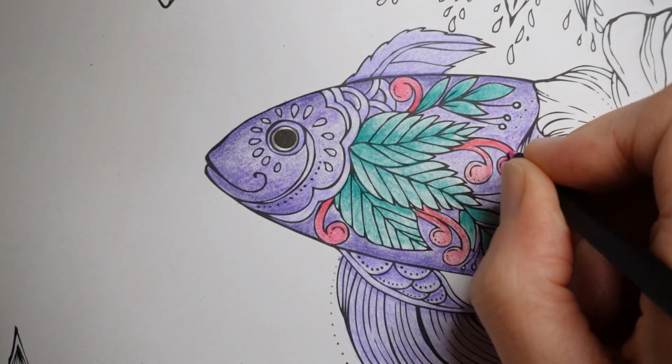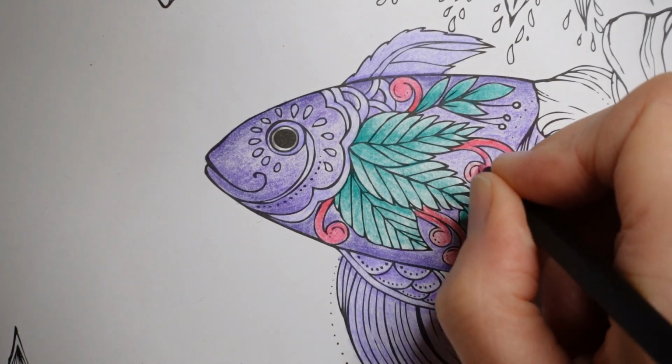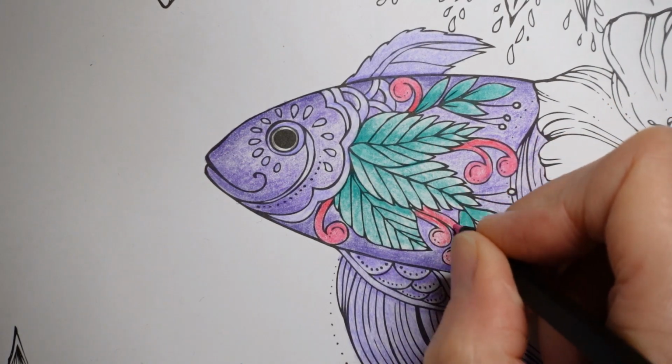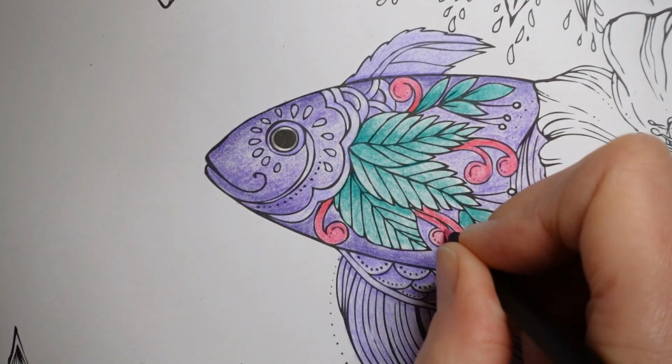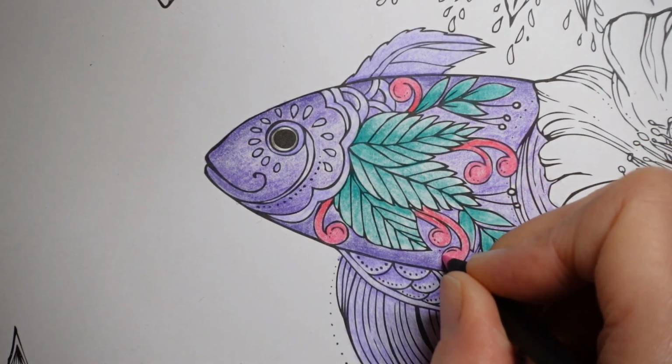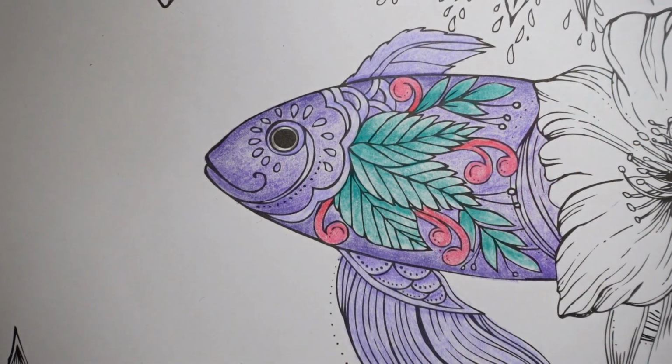There we go. And once I have finished these details, I will go back and do a bit more purple to just even it out a little bit. I'm quite pleased with the head. It's the body that isn't quite looking how I want it to look.